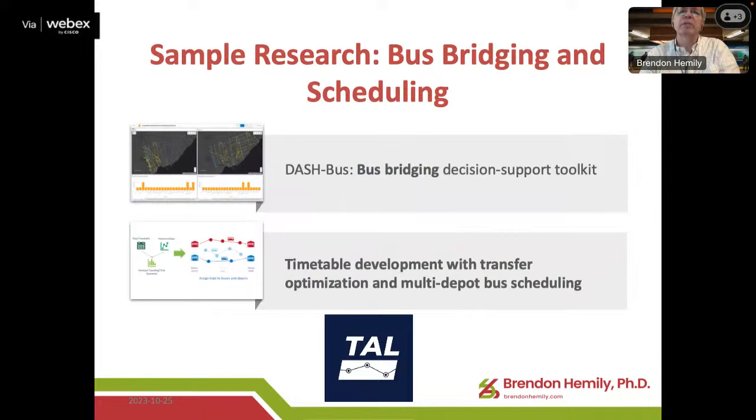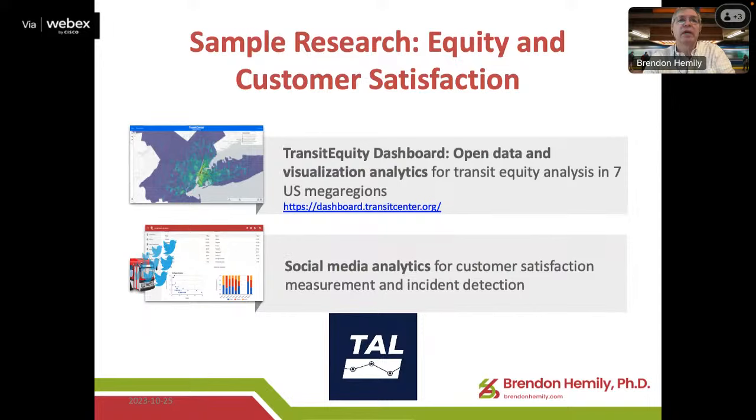Timetable development with transfer optimization in a multi-depot environment. The transit equity dashboard. There are several efforts underway in different universities looking at equity and accessibility. And another project was on social media analytics, deciphering and analyzing social tweets and so forth, in terms of getting some market research from that, as well as operational benefits.